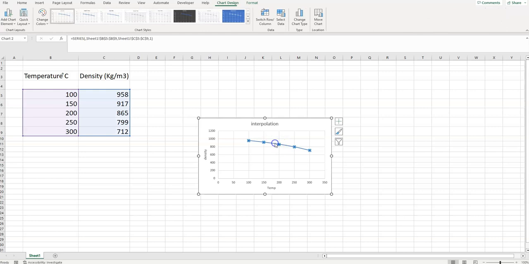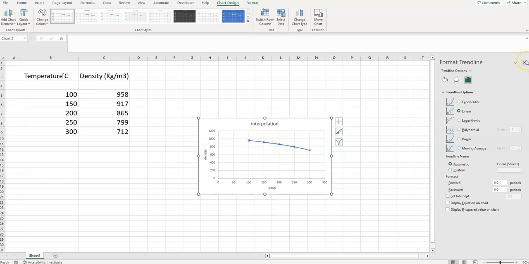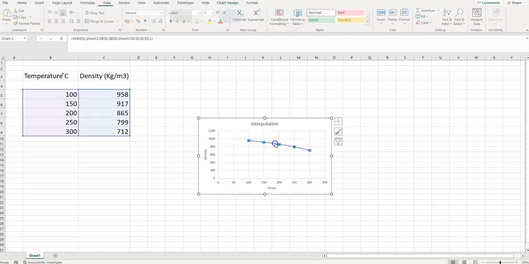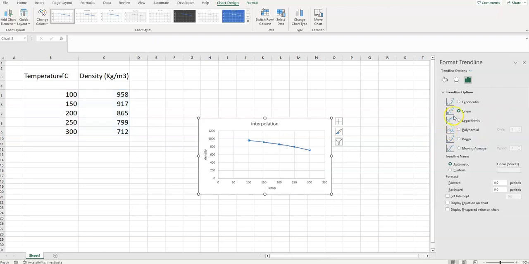Now we can use a trend line, and from that we can easily get the polynomial coefficients. So if we right click and add trend line, here we have to set the polynomial. I told you that if the data points are 5, the order will be 4. So here 5 data points are there, so the order will be 4. Then display the equation and display the r squared value on the chart. If the r squared value is nearly 1, that is the best fit. The equation is already given here, and the r squared is equal to 1.